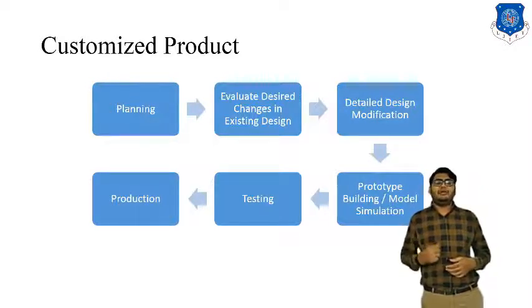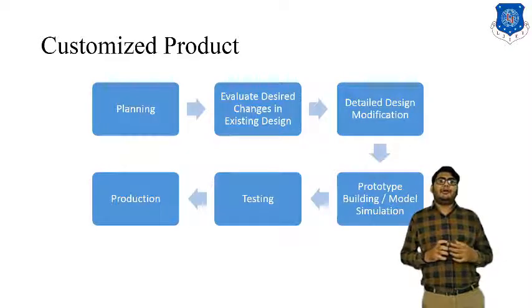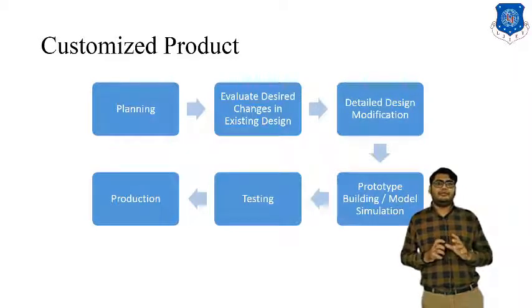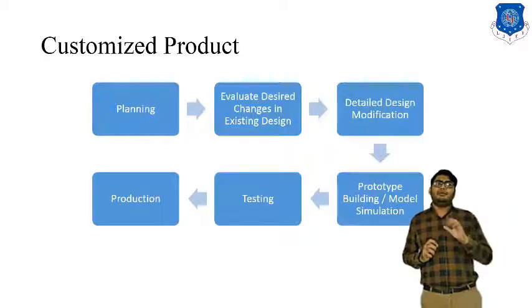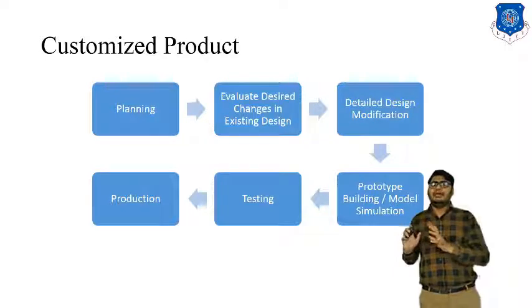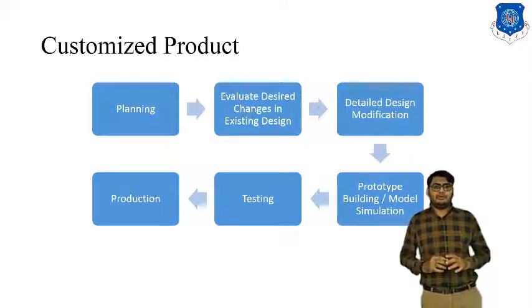Here, prototype building and model simulation just means that the functionality of the product is achieved. The mechanism works properly, the kinematics are correct, and all that. We are not going deeply into FEA and various types of optimization or strength analysis, and those will not be considered here. We are just making sure that our customized product is functional enough. That's it. So the customized product life cycle is very different from other products' life cycles, because it is minimal, and that's how it should be.